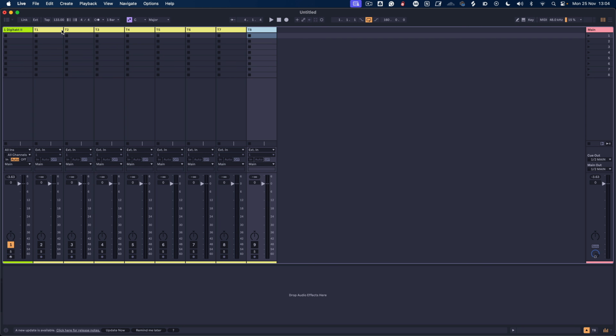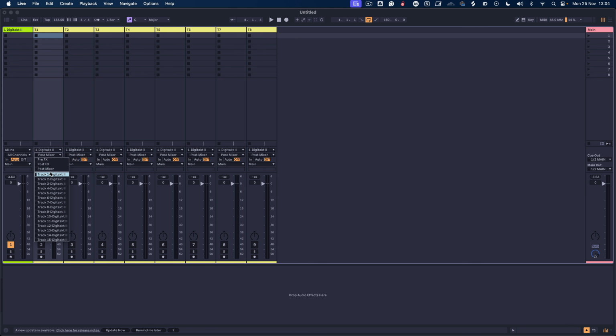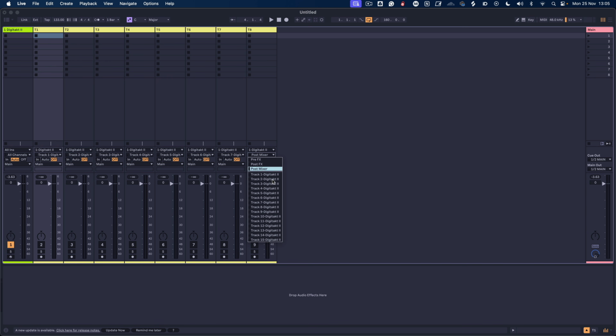And if you haven't guessed already, the idea is that I'm going to multi-track each of the different tracks from the Digitakt II, which is super powerful. So I'm going to go to the external in bit here. I'm going to select one, which is Digitakt. And then I'm just going to click off each of the tracks and go into these separately. So this one, I want this to be track 1, track 2, track 3, track 4, track 5, track 6, track 7, track 8.